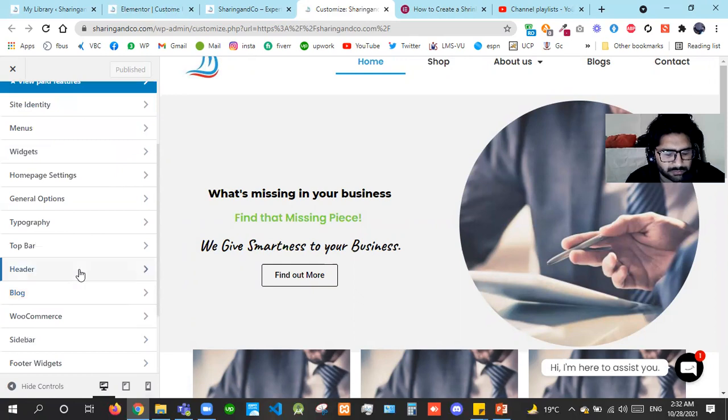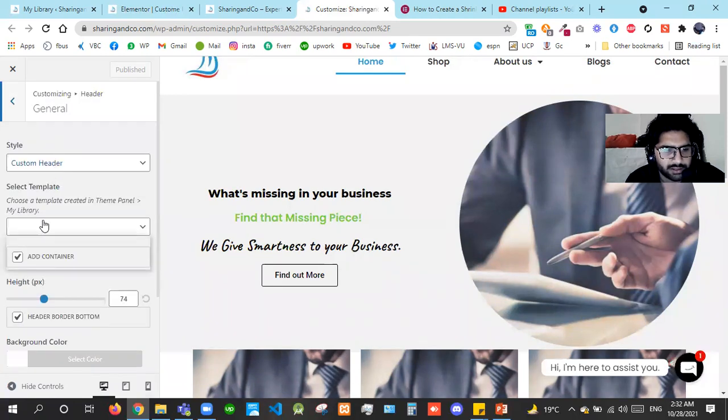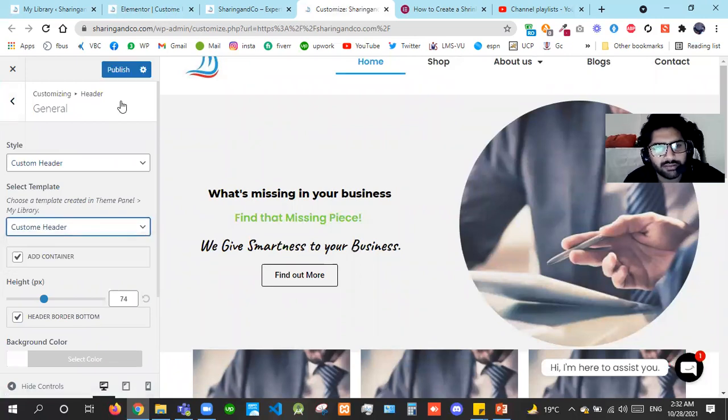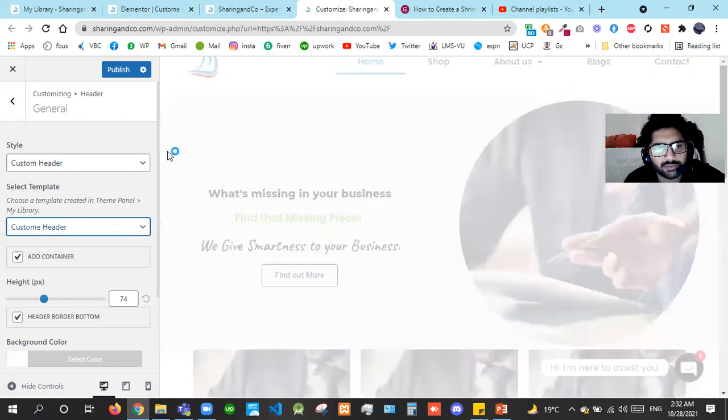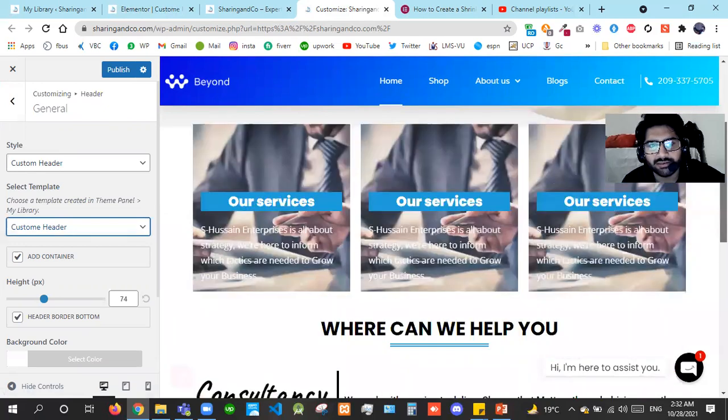Yeah, header, general, and now it is showing custom header. Okay, so it should show this custom header here. You see, we have this custom header here now successfully, and it is sticky by default.